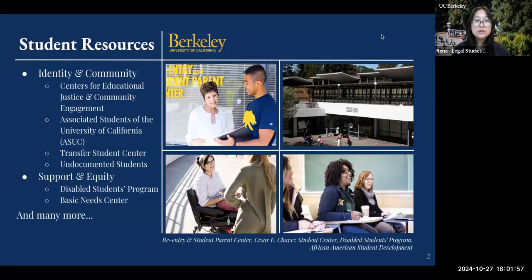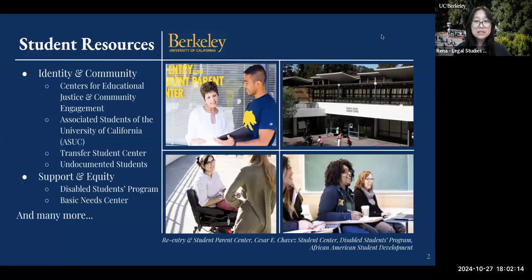and they're just making sure that they have the resources that they need. The Associated Students of the University of California is our student government that I am part of. It is what it sounds like. It's student government. There's a lot of cool different offices, and especially if you're interested in policy or education, advocacy, and equity, really great thing to get involved with.